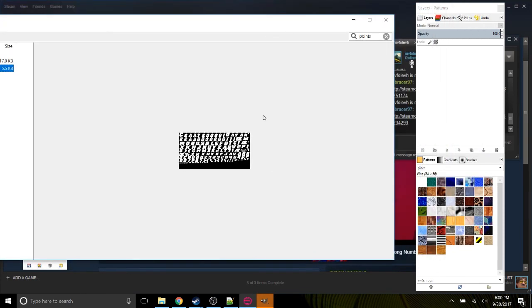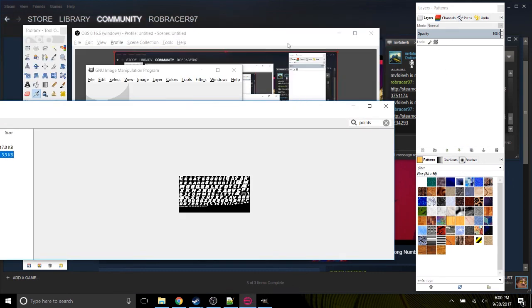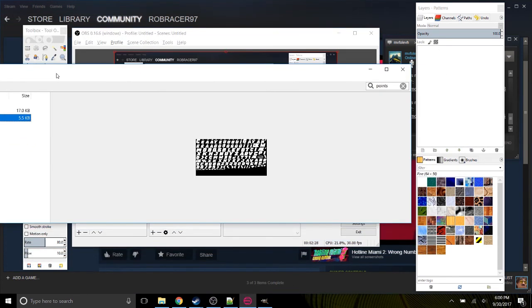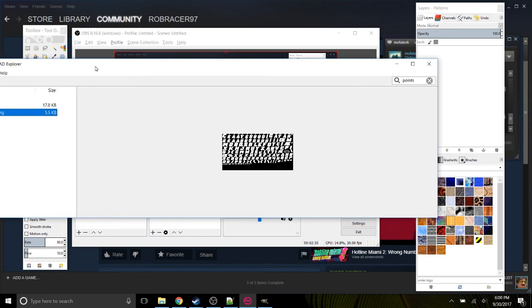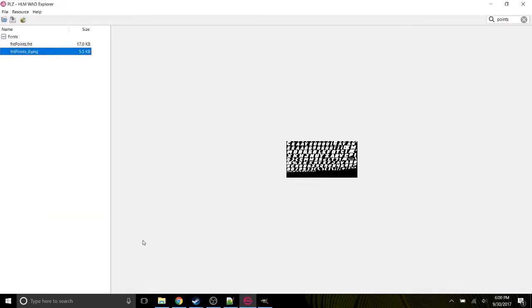I'm gonna pull up the points font. Basically, it's only for the points that show up when you punch someone in the face. It's not the ones up in the top corner. It doesn't use any of the other letters, but if you find the numbers and change them, when you punch someone in the face, something different will pop up. So that's what it looks like originally.